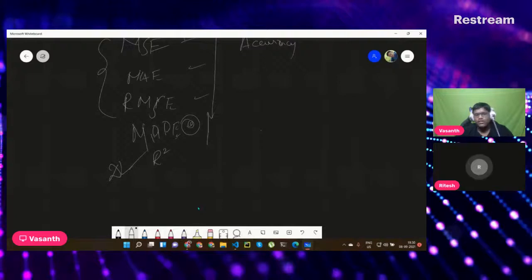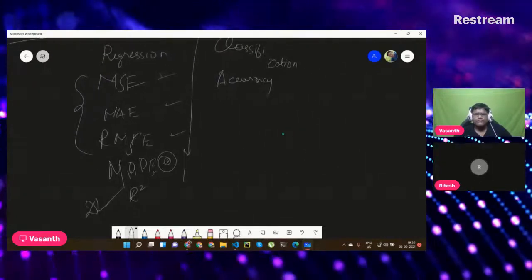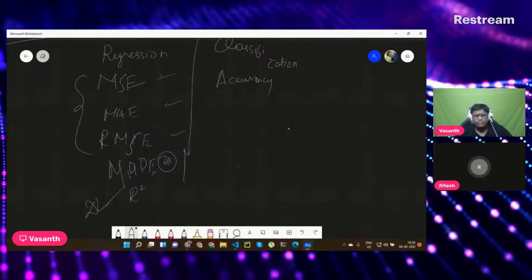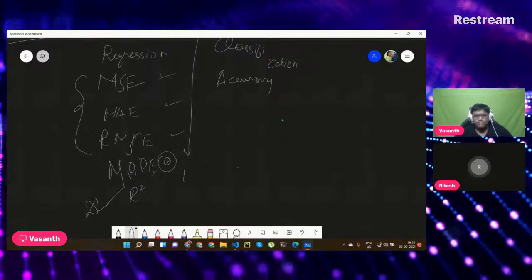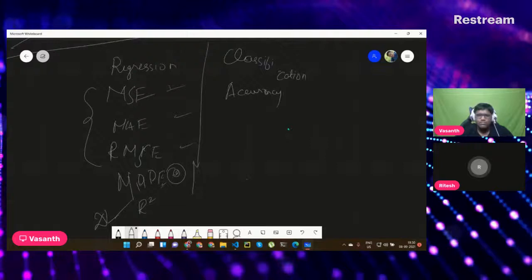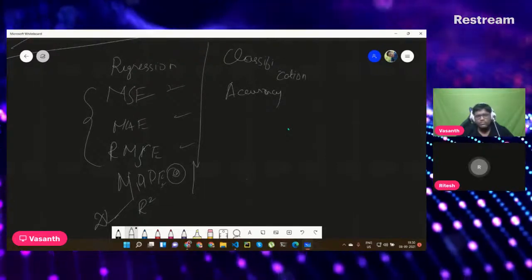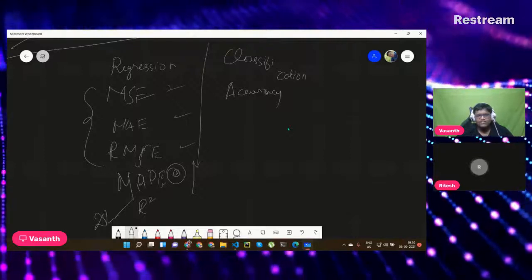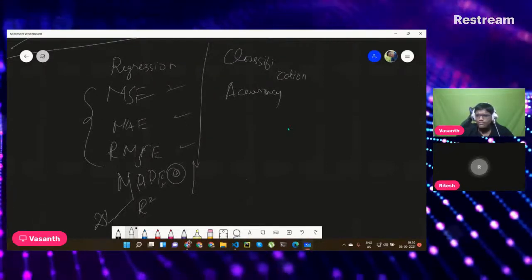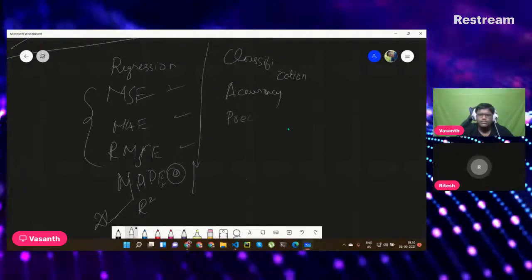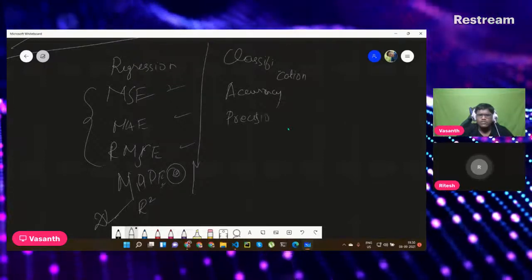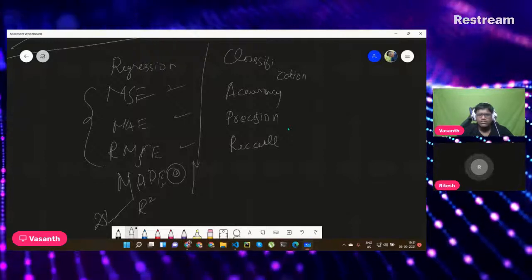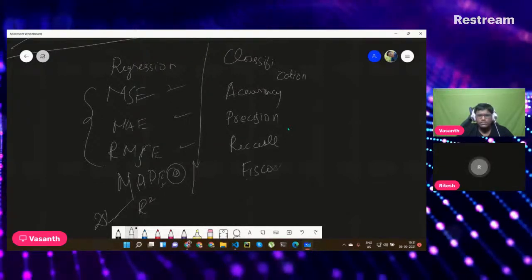So it depends from stack to stack. In deep learning, in NLP, we also do classification, so there we have accuracy and F1 score, different kinds of scores. R2 score is also one of the good metrics. For regression we can have R2, then adjusted R2 and so on. There are a lot of metrics. If you go and search in the scikit-learn documentation, you will find a lot of metrics.